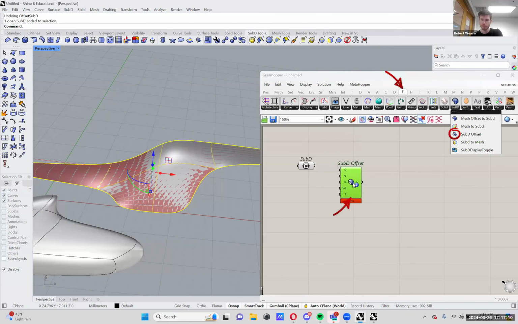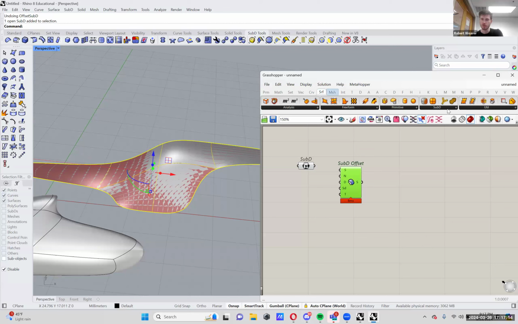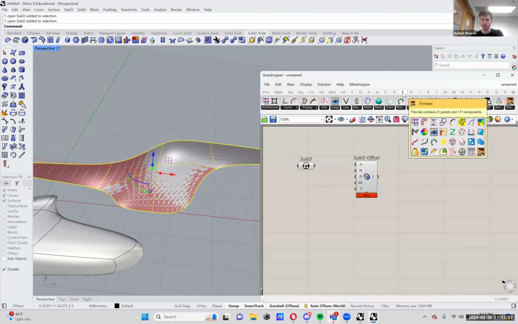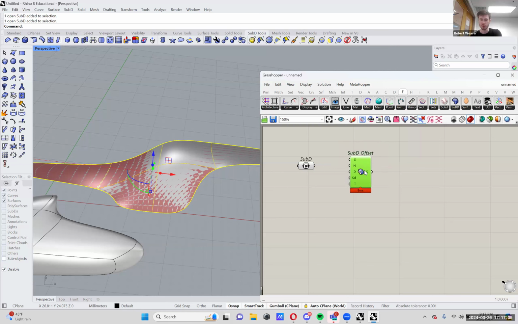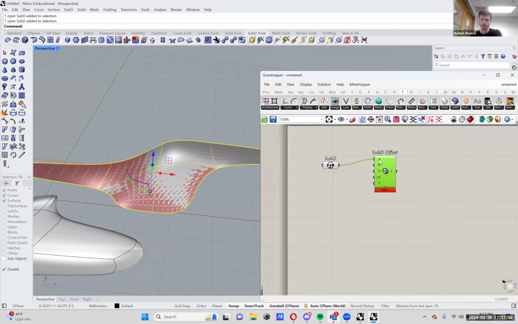Okay, wait, I don't think you guys have this plugin. I know Grasshopper comes with sub D tools by default, but there's just some basic ones here. If you want to explore it not just using Rhino, but with Grasshopper so you have more control, you can use this plugin called Fennec, and I can put a link in the Discord later, or if you go to Food for Rhino and look up Fennec, this will give you this component to offset sub Ds. But this one is pretty nice.